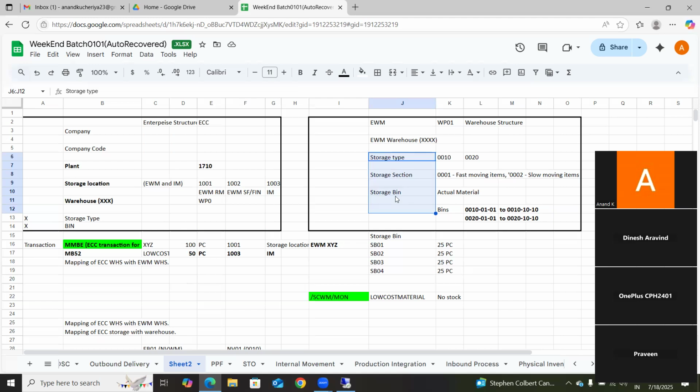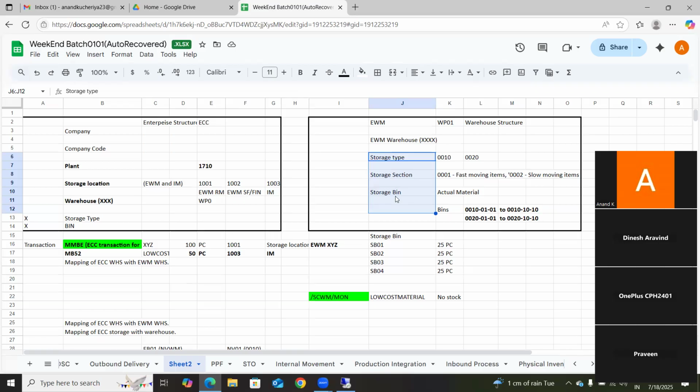You are correct. We access the MMBE transaction in ECC, or S/4HANA we can say, because now companies are migrating to S/4HANA, so we'll call it S/4HANA.